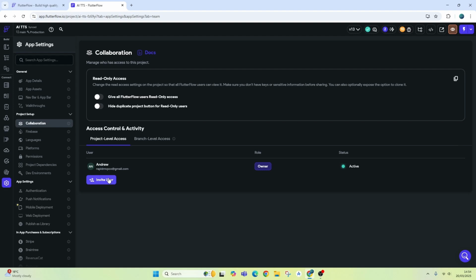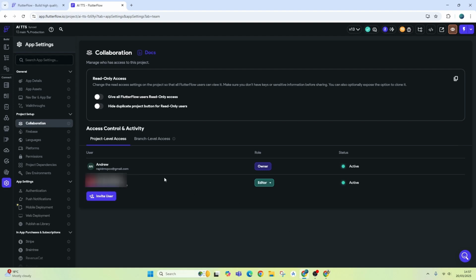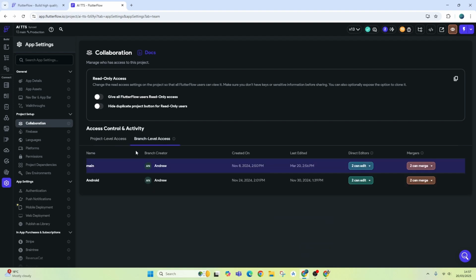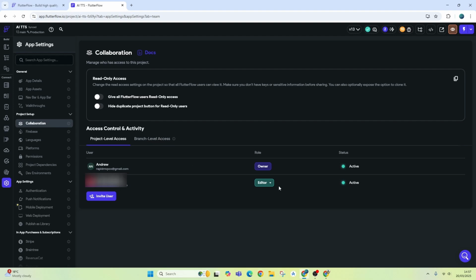So basically you invite a user. So when you add another user, you see I've put one on here, and you get a drop down here where you can change their permissions, and you can make them the owner, a manager, or editor, which is the default, or you can make them read only, or you can remove them. So basically to add additional users to help work on your project, and that's either with branch level access or with project level access. That's how you do it, and you can control the permissions of what that particular person can do. So for sharing a project for collaboration, as in developing a project together, that's how you do it.